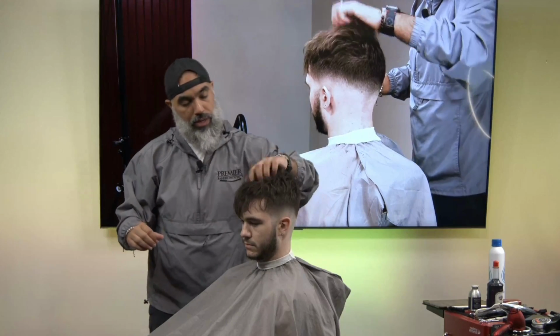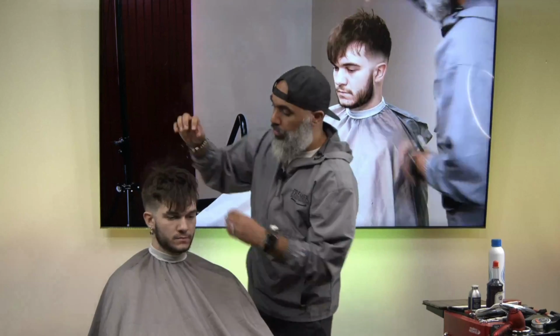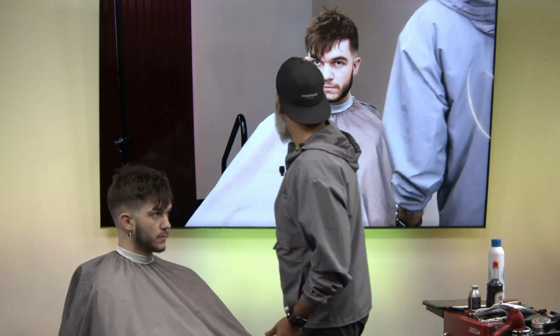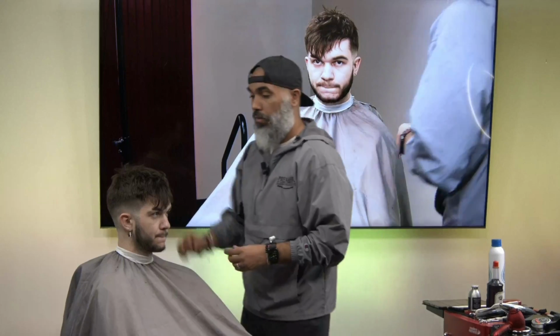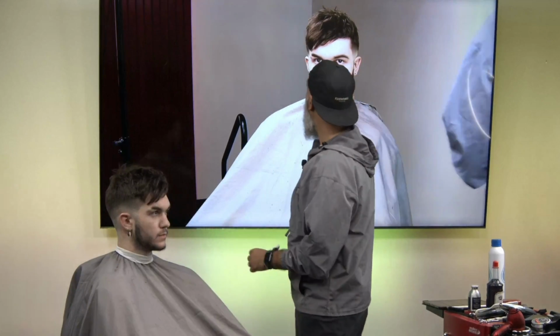So now he can wear his messy head, but it has more shape and definition with what he's got going on. So he's got an entirely different look. Another look.